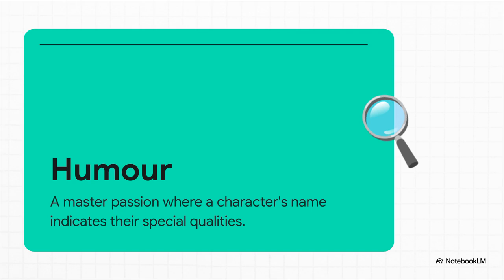The absolutely crucial point about Jonson's system is that he seized upon this concept of a master passion, or a humor. He would literally build an entire character out of it. And just to make absolutely sure the audience didn't miss it, he would even label the characters with names that directly indicated the special qualities. It was a totally unique, kind of wildly brilliant approach to building a play.